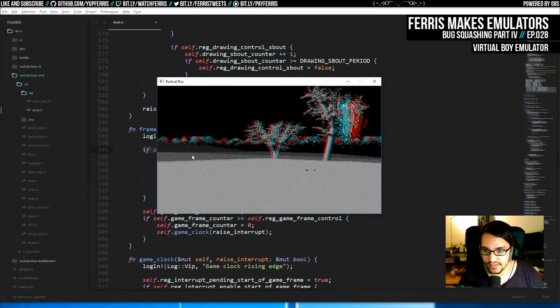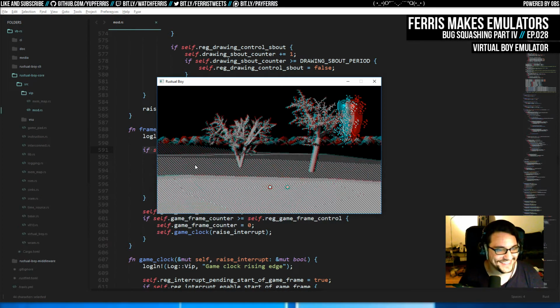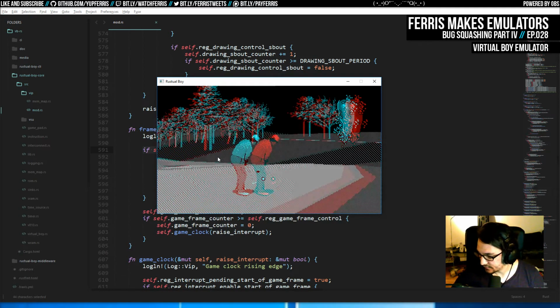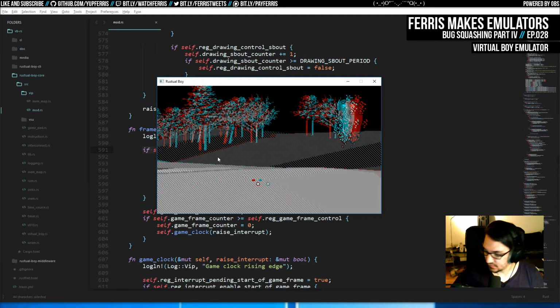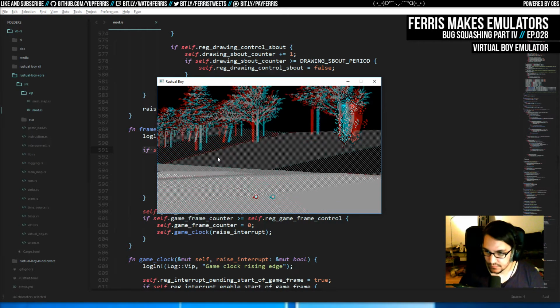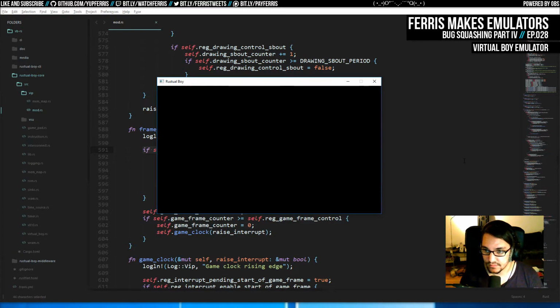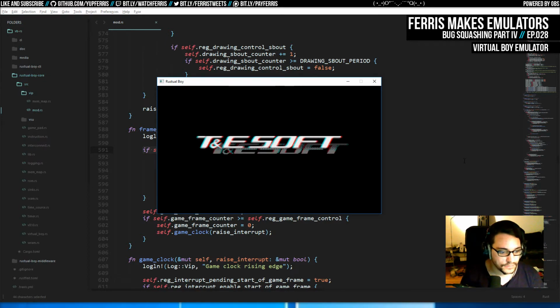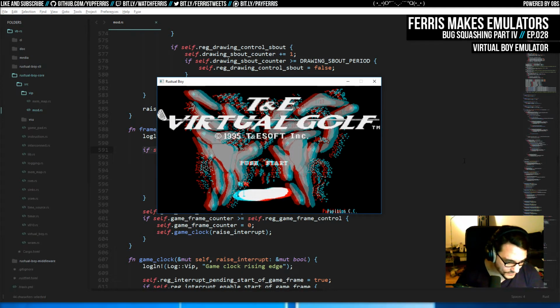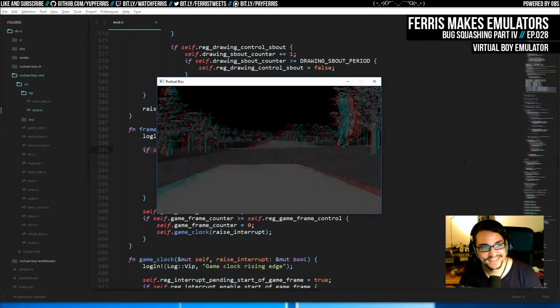Okay, why isn't this softlocking? I just push some buttons, if that makes any difference. Pew. T&E Soft present. Ooh, good choice there, Colin. Posit says Rust again.